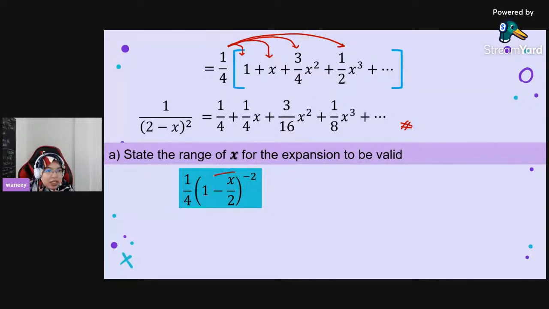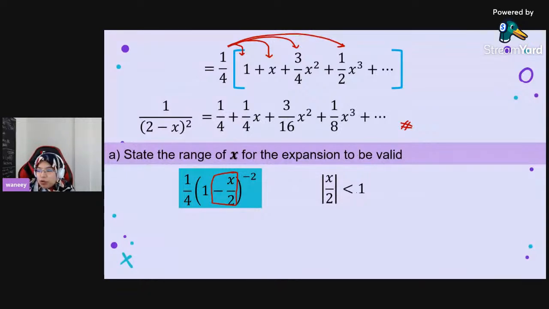So you're going to take this x over here and then put them inside the modulus, make them less than 1. So pastikan kita ambil betul-betul yang kita expand tu tau. Don't take the question. You have to refer to when you expand them. Where do you expand? Okay, so take x over 2, put them inside the modulus, make them less than 1. Negative inside the modulus, it will become positive. So kalau tak nak letak negatif ni pun tak apalah, tak kisah pun. Boleh letak positif je terus pun tak apa sebab dah dalam modulus.